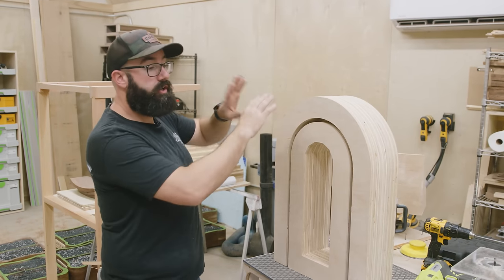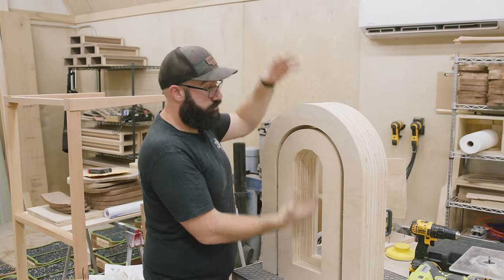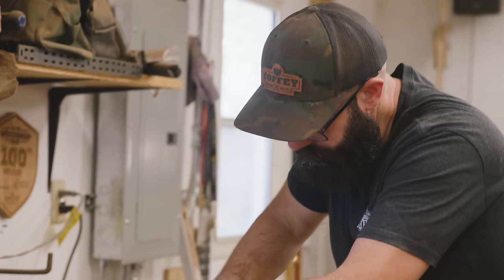We're gonna get this going. I'm gonna start cutting some strips, get this all glued up, and then these are gonna be pressed together, and hopefully I'll have a piece of wood, or 8 pieces or 5 pieces of wood that will be this shape when we're done.